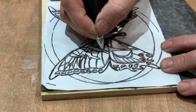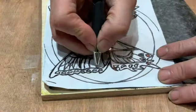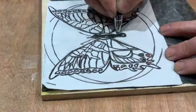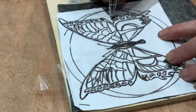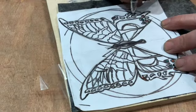When I start a print, the first thing I do is draw the image — the picture that I want — color it in, and try to figure out where all the pieces are going to go. Then I take the drawing and a piece of tracing paper, and I trace over the whole thing, and I flip the image over, because you need to do a reverse image when you're printing — like a mirror image.